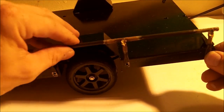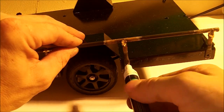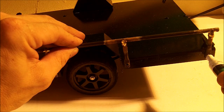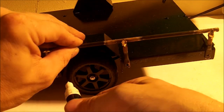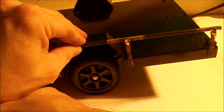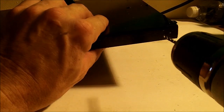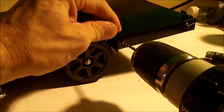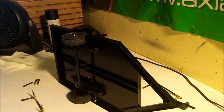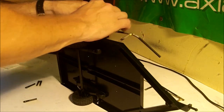That's where it sits. Mark. Hopefully this works. Okay. All right, here we go. First side.